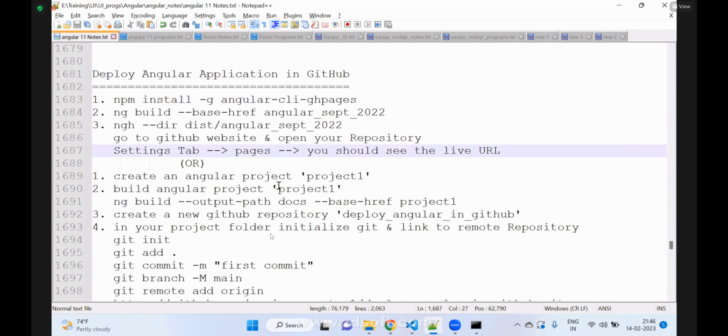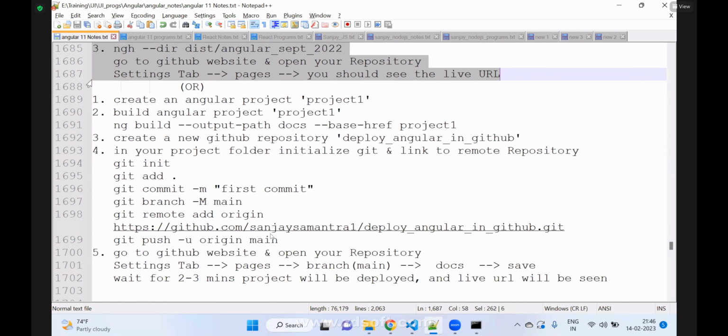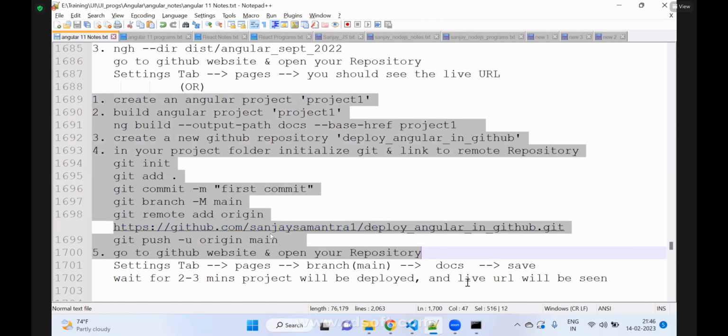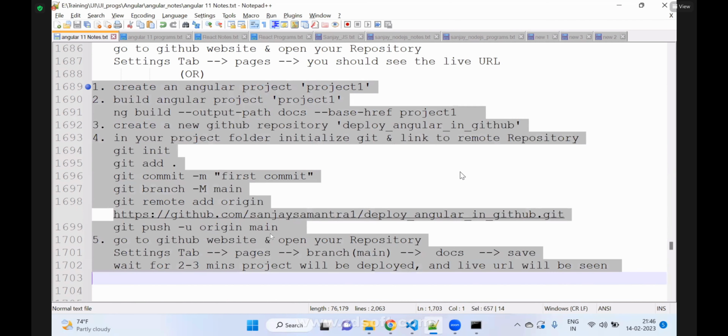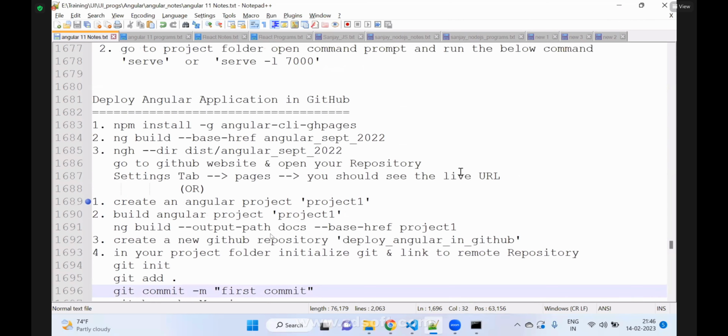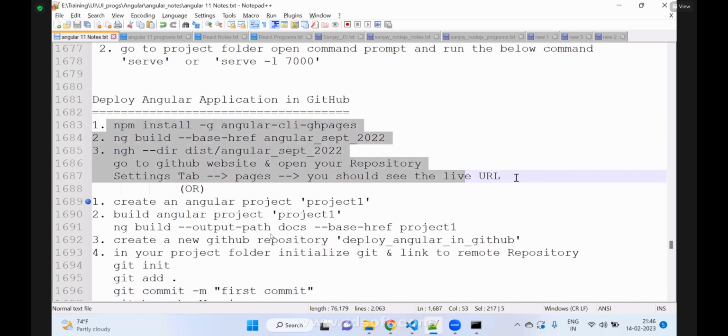There are two approaches. One is doing it manually, step by step, and the other is simply by running commands. If we do it manually, we have to follow all these steps. If we do it just by running commands, only 3 commands are enough to deploy our Angular application in GitHub.